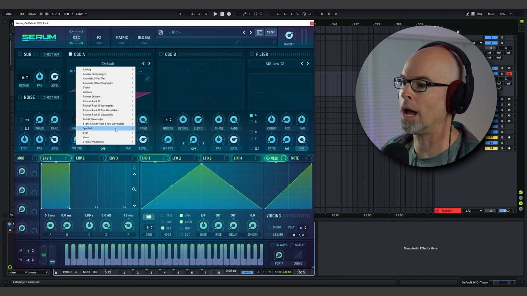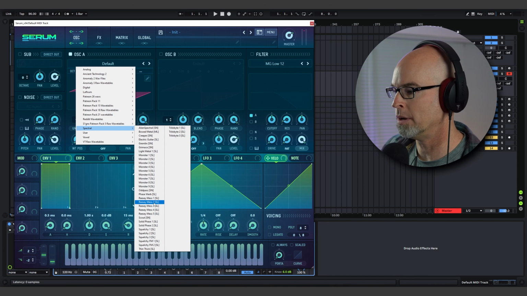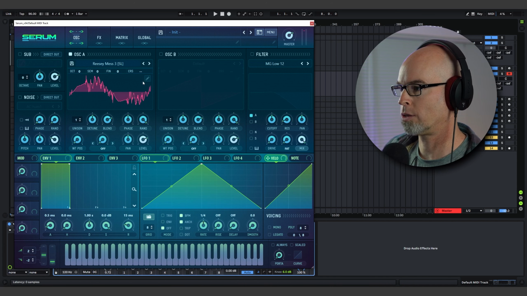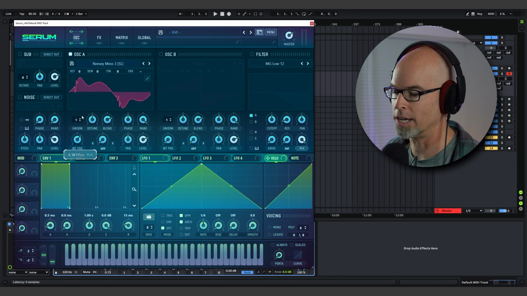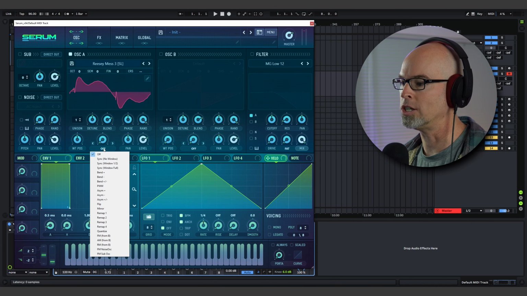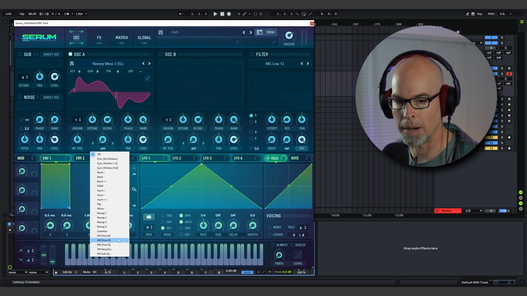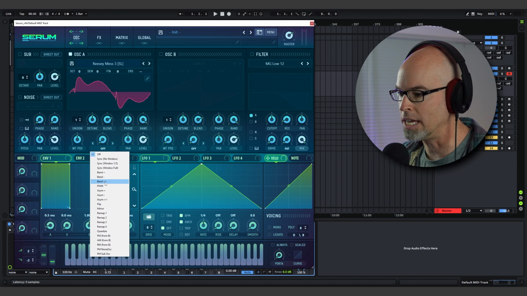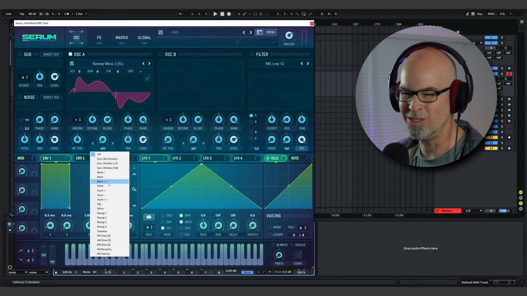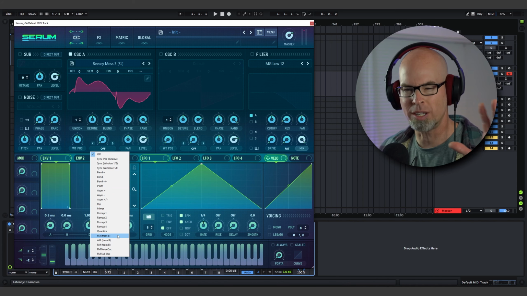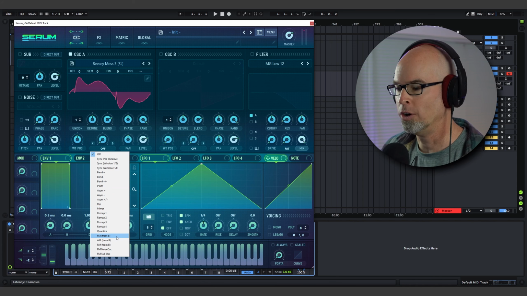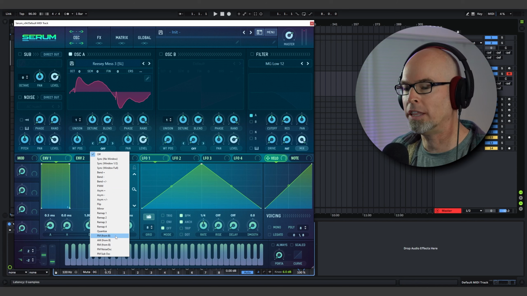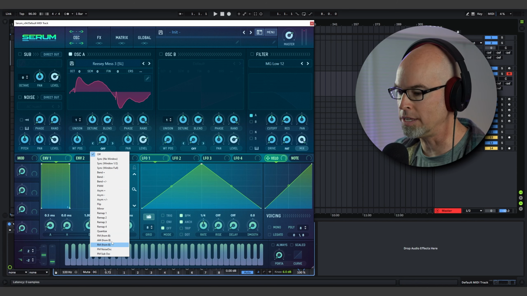So let's go ahead and grab one of these spectral waveforms. I'm going to grab, say, Ricci Mes 3. I think that's the one I used last time. Yeah, it's a nice one. And then I'm going to go ahead and just use one of these distortion modes down here at the bottom. So you can see there's like sync, bend, remap, mirror. I use these all the time, right? But when I'm doing something that's really kind of FM style or needs some really good grit to it, I'm going to grab one of these down here at the bottom.